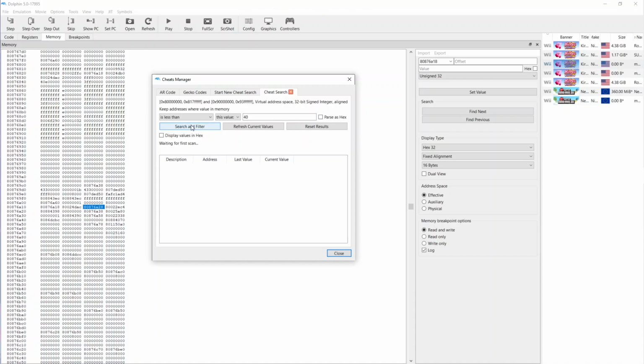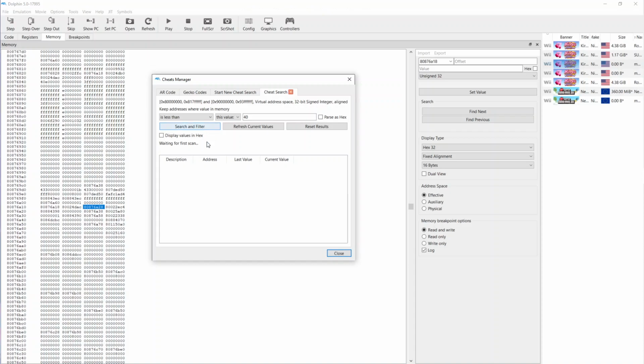Sorry, okay, give me a second. Search again. The results of the previous search are still going to be there. So let's give a very simple example. It's usually going to be like 1000 or something like that. So let's say that 1000 addresses, arguably more, told you that they have 4 HP. You then took damage, and you search this list. It's going to compare that it has less than 40 only within those 1000 addresses. And you can do this multiple times, and you can start seeing how this becomes useful.